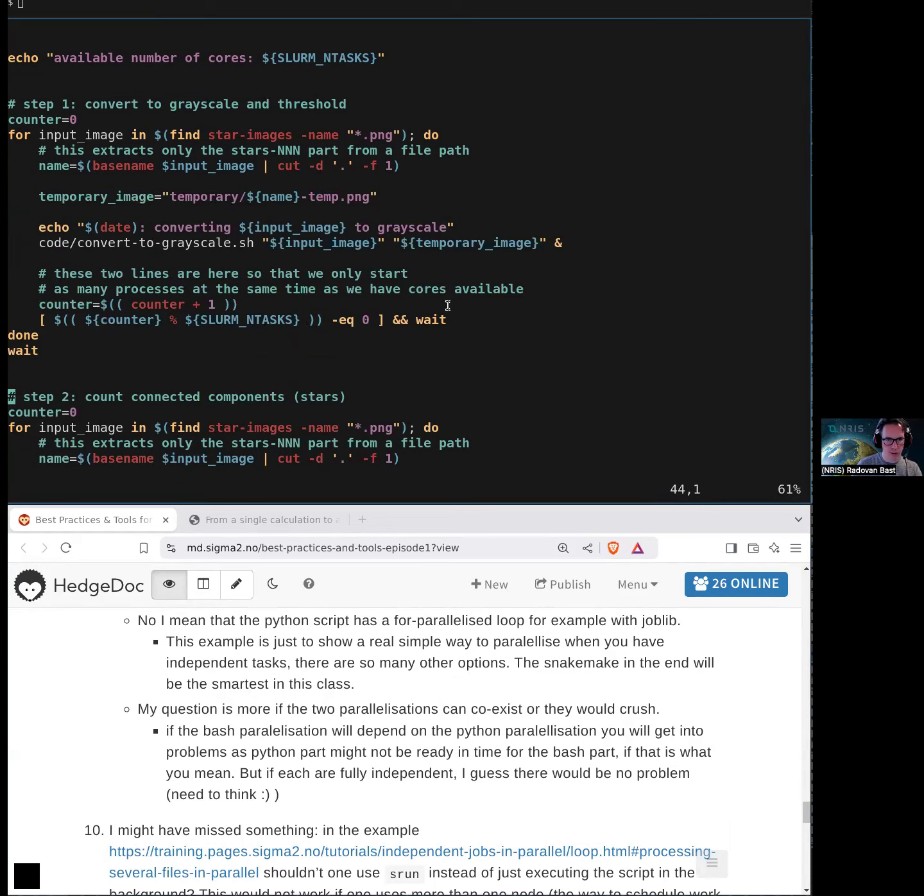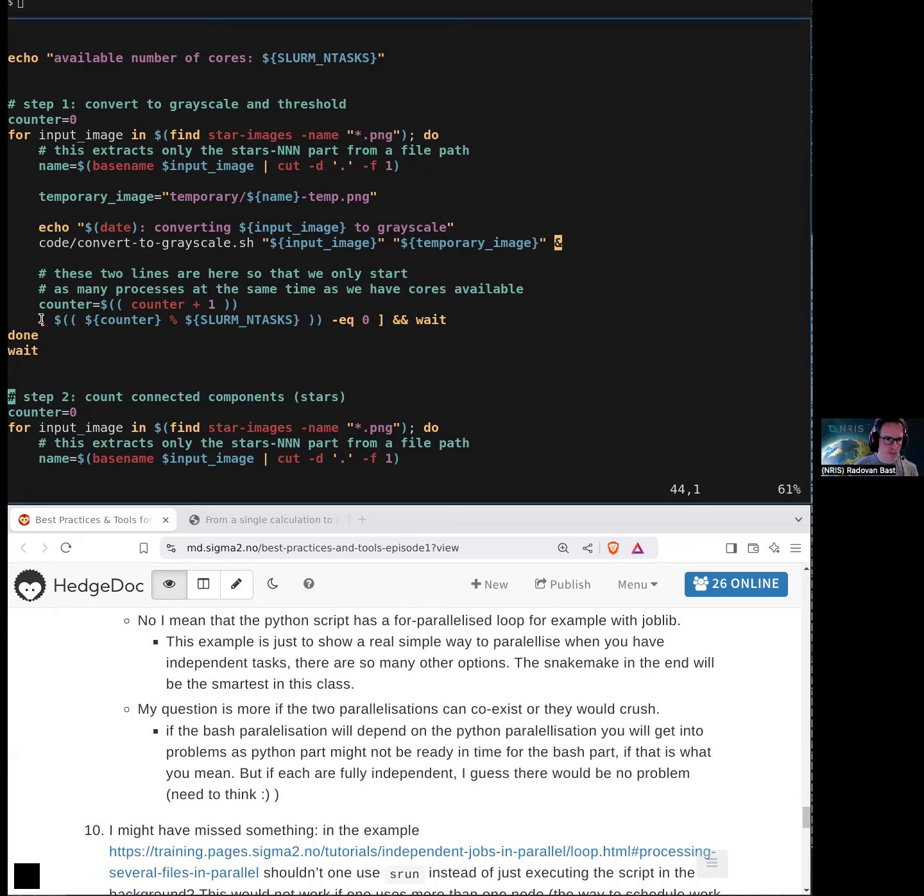Otherwise this will probably not work. By this, I mean the trick of using background processes and wait will probably not work across multiple nodes. If you need to go across multiple nodes, you are better off using srun. So that's something I need to modify in the material. That's one really big limitation. But anyway, these days compute nodes often have, I don't know, 128 cores, so one can pack a lot into one compute node. Still, I find this limiting.